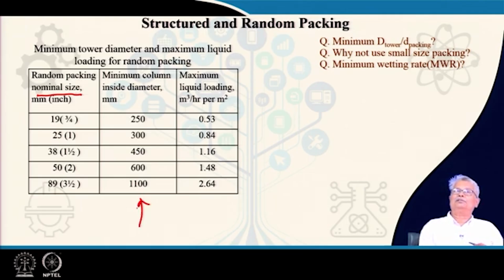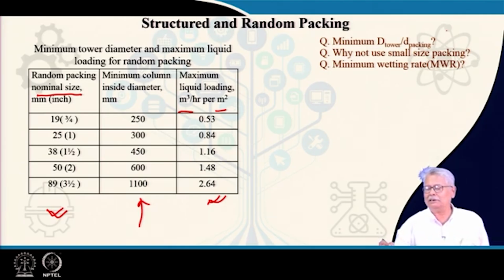Now, there is something which is also quite important, the maximum liquid loading. The maximum liquid loading would depend on what? If I have a particular size of packing, and if I want to push too much liquid through it, it won't simply flow through the opening that it provides. The pressure drop would be large. So, quite naturally, if I have to provide a large flow rate of liquid in meter cube per hour per meter square of tower area, and it is large enough, I have to go for a larger nominal size of packing.